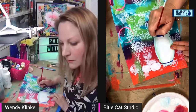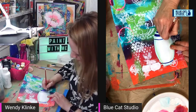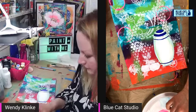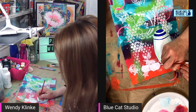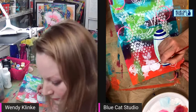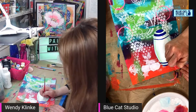Okay. I'm going to give this one some wiggle room, right? Because we're actually going to do kind of a Greek key style shape. I think that's what it's called in this section here. So you want to make sure it's wide enough that you can actually get to it. All right. And add a little bit of blue at the base of this guy. I'm going to thicken this line a little bit. Hope I don't mess it up painting sideways.